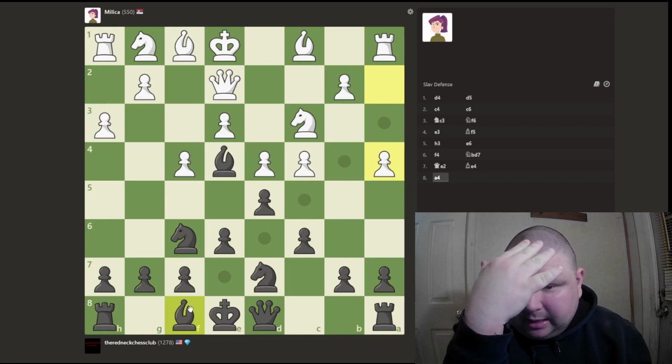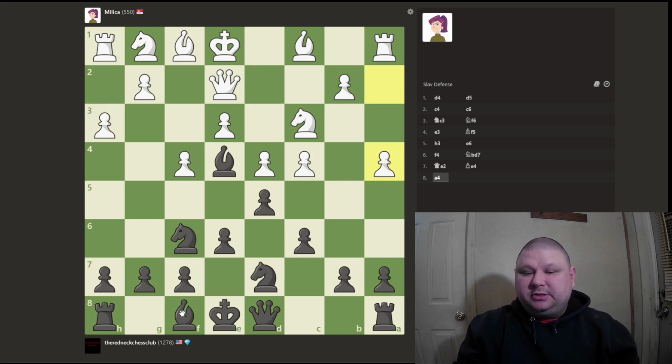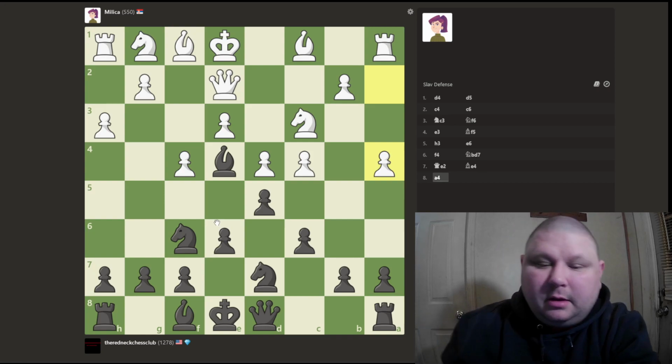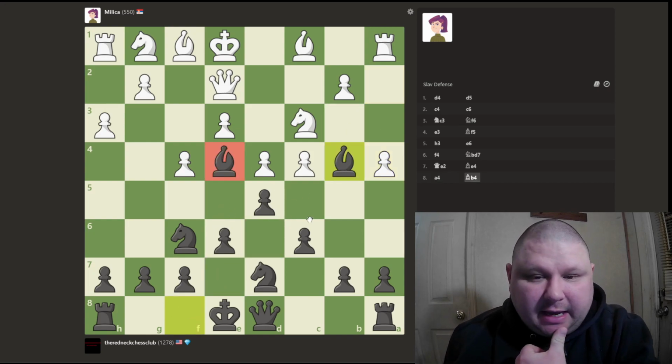I don't want to let him squeeze me to death with these pawns. So something like that, and you're really starting to clamp down on my position, and taking away good squares. So I don't want to let him do that. Yeah, let's play this. Let's take away his ability to kick this out.